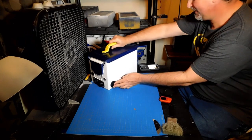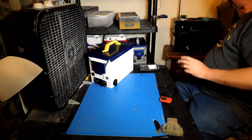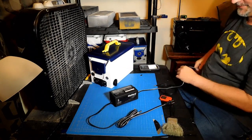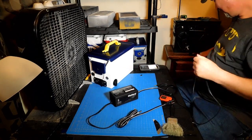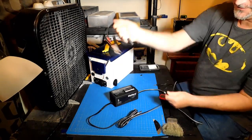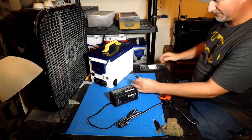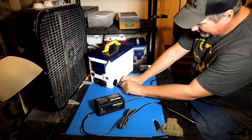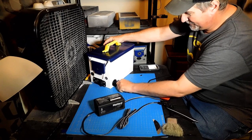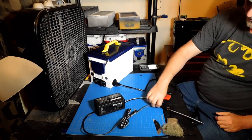Matter of fact, I have a charger right here. I'll show you. You're going to get the same charger here. This is the Diehard charger that I like to use for my lead acid batteries, and it's going to come with different adapters like these here you can use for your car. All you have to do is unplug that, and this plug is going to plug right here into your charger, and then just plug this in the wall.